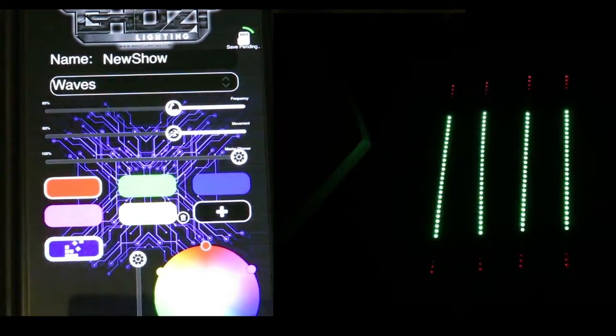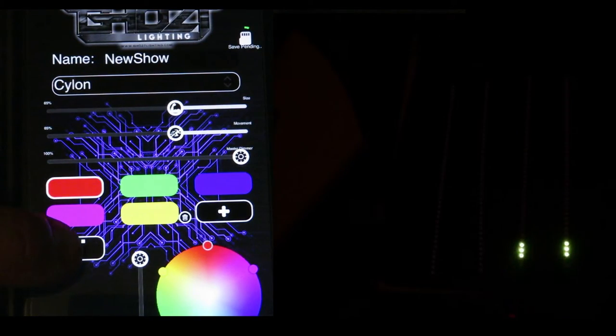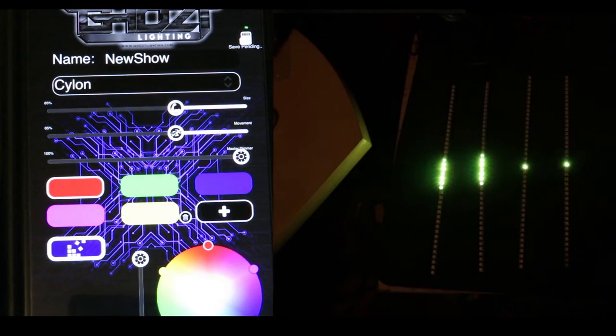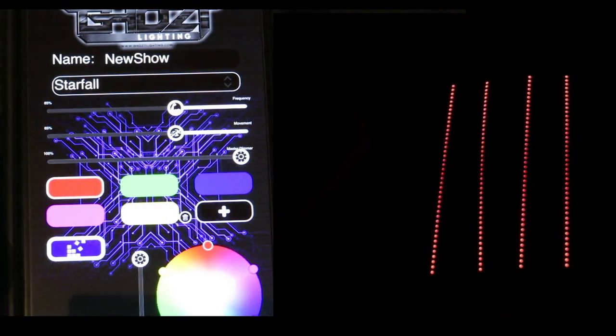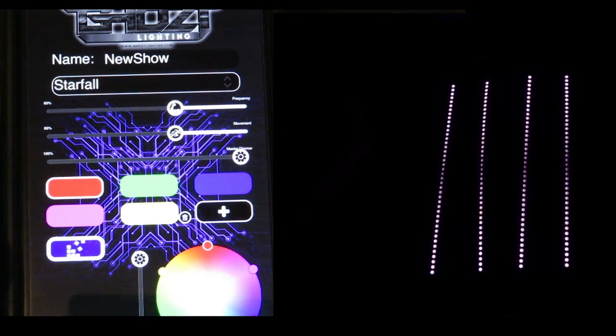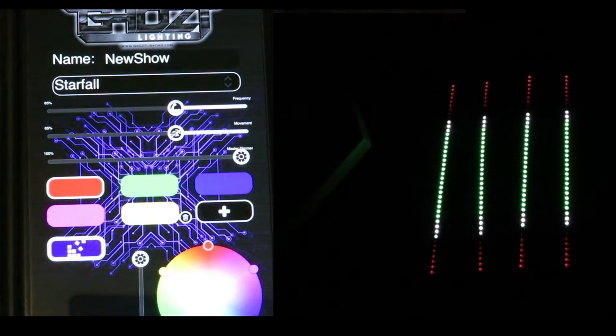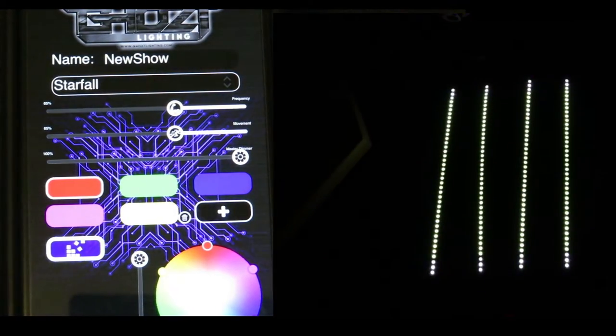Let's go to a different one - this one's called Cyclone. Select the little block and now you can see it's doing something really cool and really different. This is something you guys can use and mess around with on your own time, but I just wanted to show you and give you a little update on how to optimize that mode.